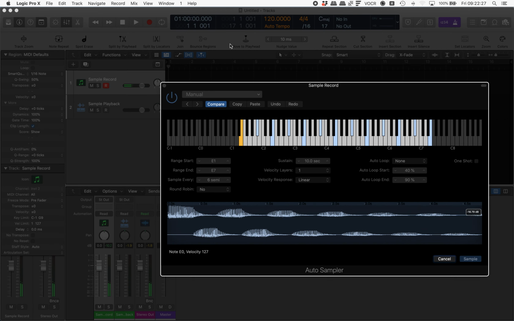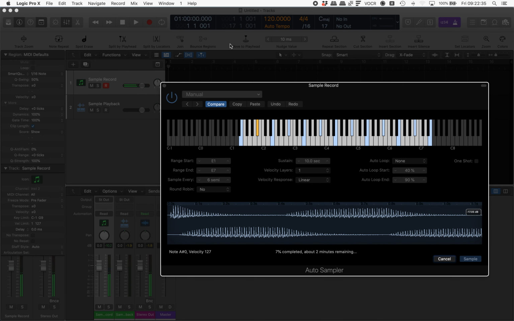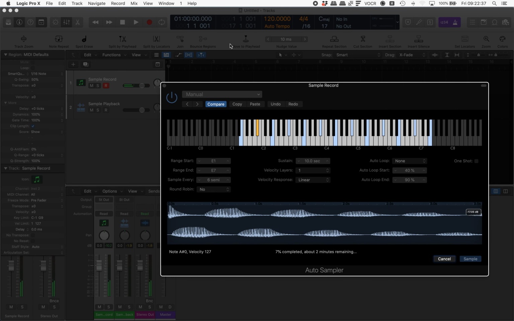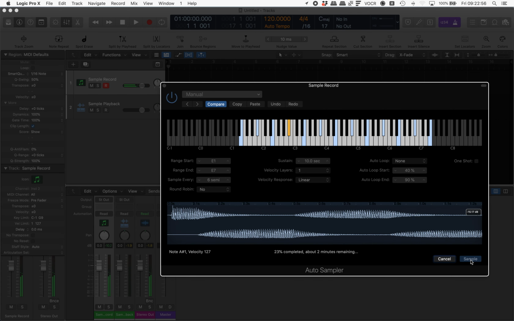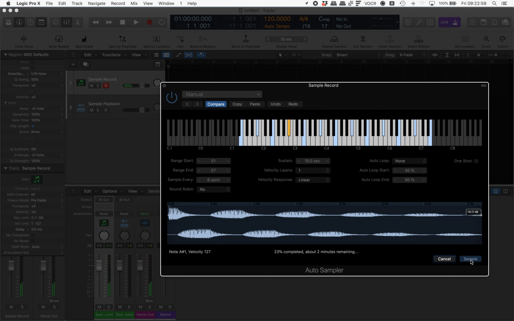Now, do you remember I said that initially it's going to sample for 10 seconds or until the loop ends? It's quite clever. When I first started doing this and I was sampling shorter or longer times, I thought to myself, if the sample decays before the 10 seconds, will it hold the 10 seconds or will it stop? And it stops. So it doesn't waste time and you don't end up with things that are absolutely ginormously huge for no reason at all. I'm going to let this carry all the way through because I do want to play this for you at the end and see what it's like.